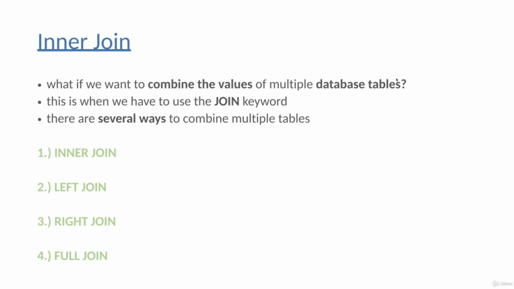Okay, so the motivation behind joining tables is that what if we want to combine the values of multiple database tables? Of course, this is when we have to use the join keyword, and there are several ways to combine multiple tables. We have the inner join, we have left join, right join, and finally we have full join. So first of all, let's talk about inner join.